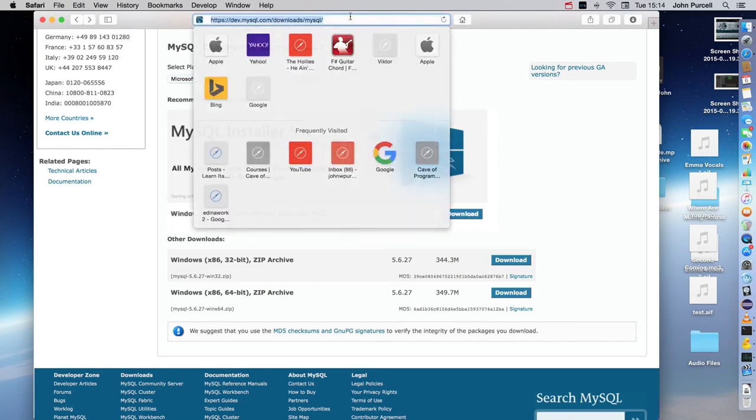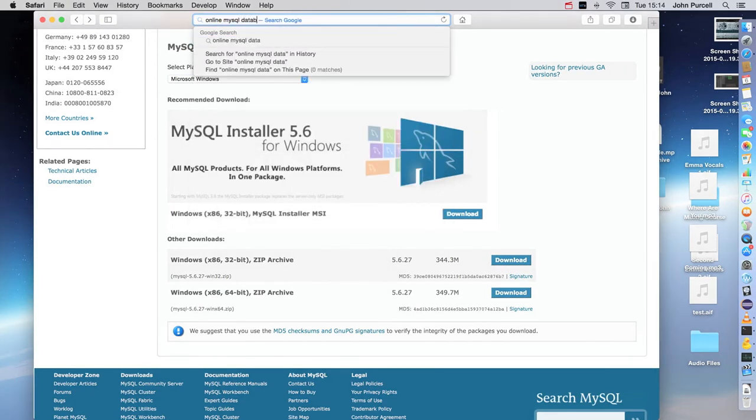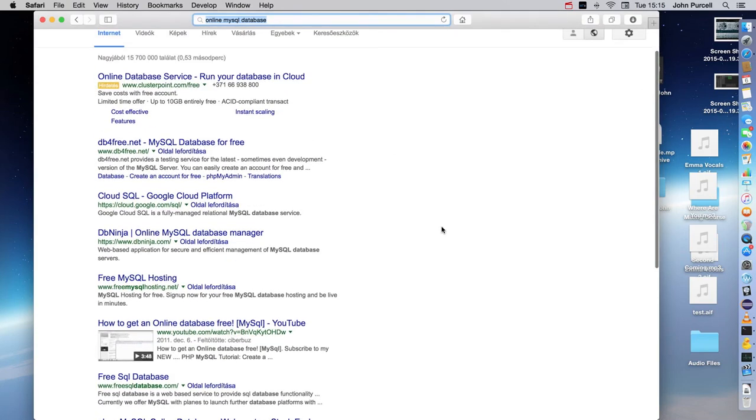If you really get stuck with this, you can just search for "online MySQL database" or something like that, and you will find versions that you can use on the internet. Some of these are just meant for learning MySQL, and others require you to create an account and maybe create a database with a few clicks and possibly even pay. But you can find various free versions on here that you can use to practice your SQL.